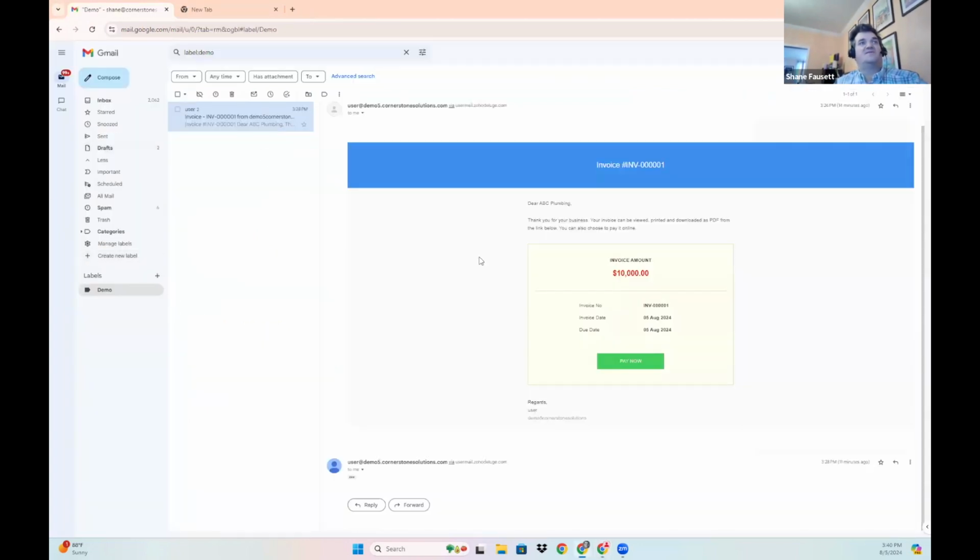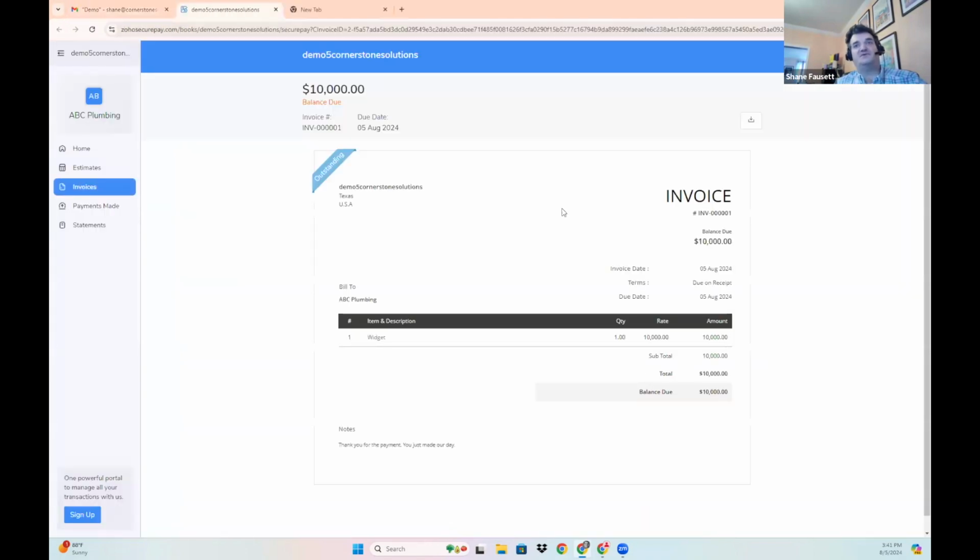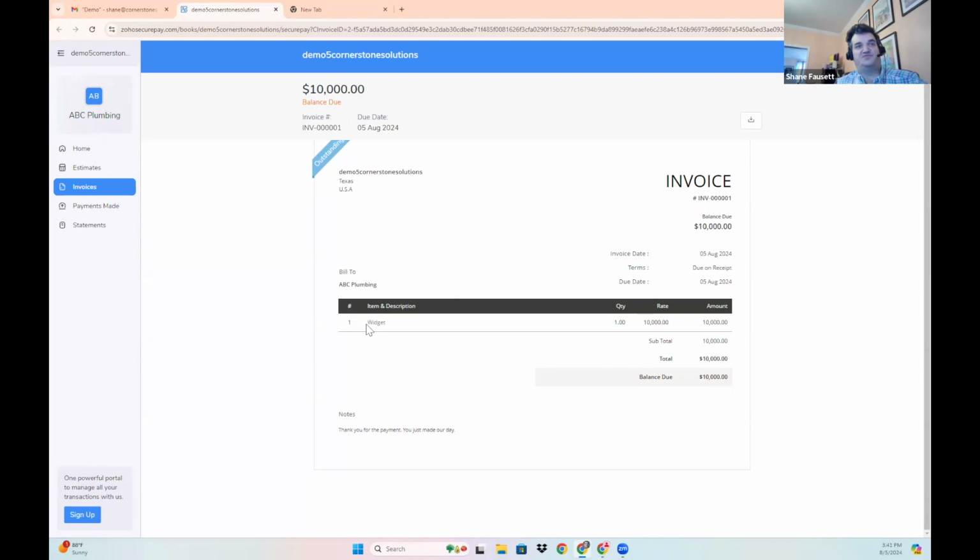So it'll come, as you notice here, from user at demo. That's my user in my demo account, right? And it's just a standard Zoho Books notification, the invoice for $10,000. If they click on the Pay It Now link, it'll take them to Zoho Books. It'll show the invoice, and at this point, you see I sold one widget to myself.